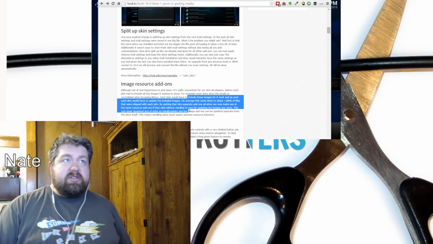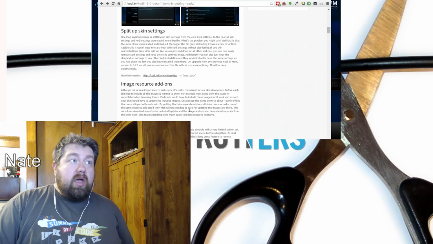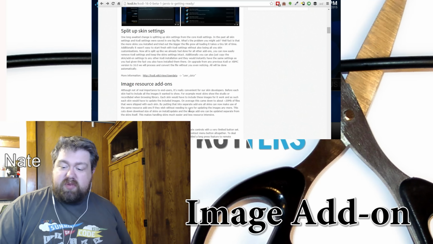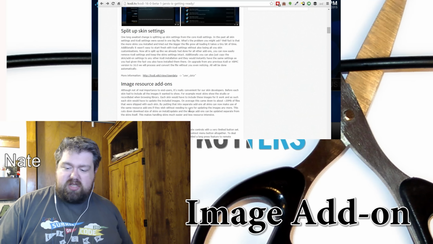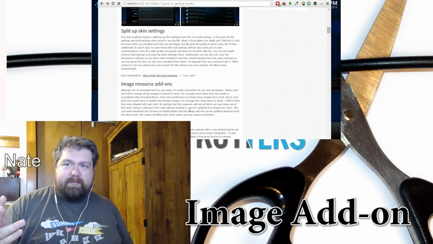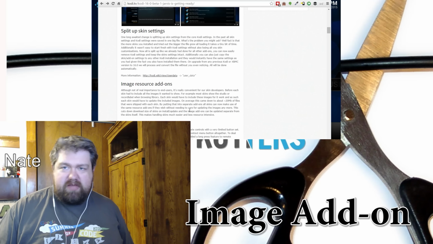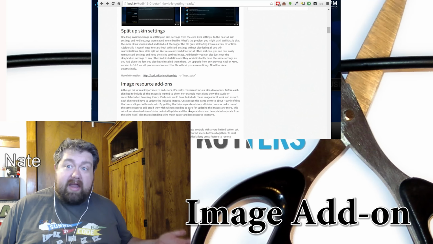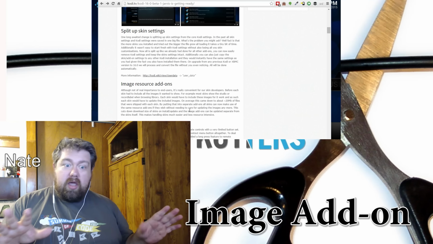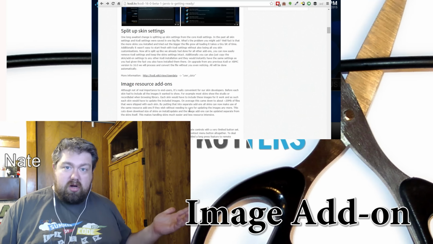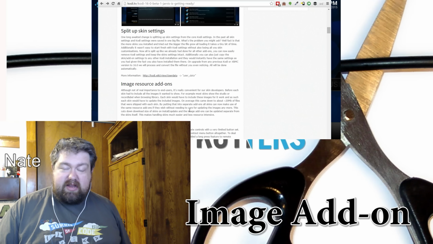Image resource add-ons. This is really cool. I don't know how many of you have been paying attention, but there's been recent work done to make it so that skins can change the background to a GIF, which is heavy on the CPU and maybe not the best way to do an animated background, but it allows for animated backgrounds, which is super cool, except a set of animated backgrounds for, let's say, weather would be a huge amount of data to have to download every time you update a skin.